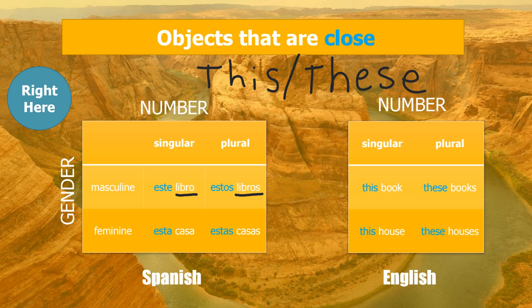If you're talking about a noun that's feminine in Spanish, like la casa, the house, then you actually have to say esta casa. You can't say este anymore. So esta casa is saying this house. And if you have multiple houses, you're going to use estas casas. So estas casas aquí, these houses here. So these are the first four demonstrative adjectives in Spanish, and they describe objects that are close to you. So este, estos, esta, estas, this and these.